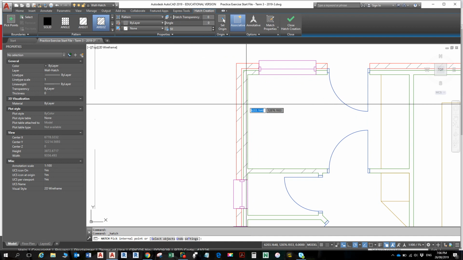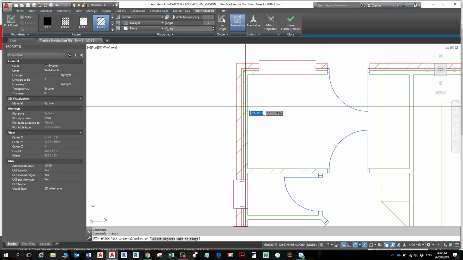Now, the reason we use annotative rather than just putting in 50 is that it helps us when we go to print it. It allows us, for example, if you wanted to print this at 1:100, but also a furniture plan at 1:50, to make it work for multiple scales without having to put in two different hatches.